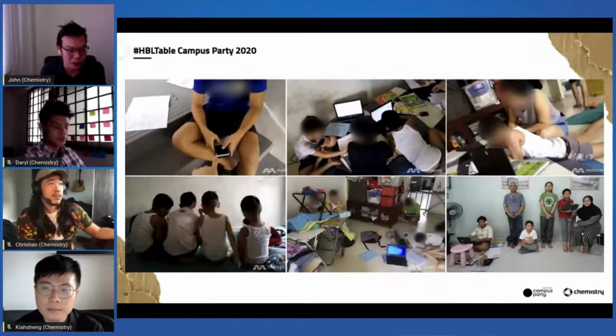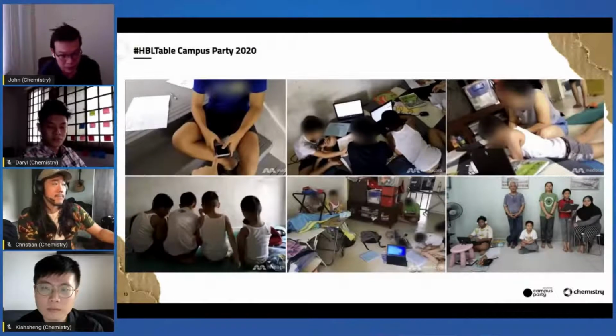Across the living rooms and kitchens, stationery and textbooks are strewn over the floor. Some of them even end up doing their classes or lessons in the staircase or the public spaces outside their homes. So this is something that we felt, beyond just the notion that it's not conducive to learn from home, also affects their overall well-being.